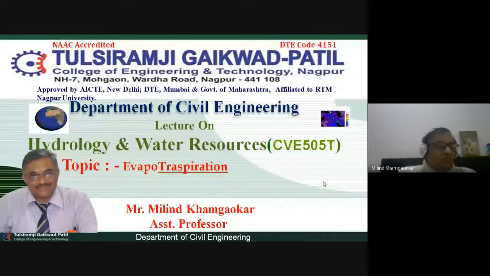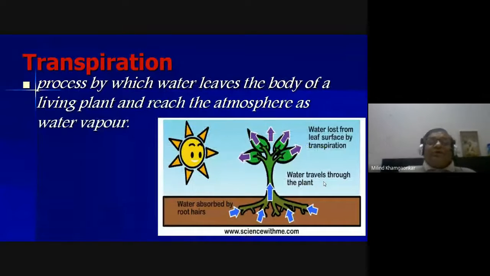Now we move to the next part of today's discussion, which is regarding evapotranspiration. ठीक है, जिसमें हम अभी evaporation तो हमने देखा, अभी हम कहाँ जाते हैं? Transpiration की तरफ में. So transpiration, as we have discussed earlier somewhere in the interception etc. या abstractions में हमने discuss किया है. It is the process by which water leaves the body of the living plant and reaches the atmosphere as water vapor. यानी ये जो पानी atmosphere में वापस जाता है, ये plant के जो पत्ते रहते हैं, वो पत्ते या leaves जिसको बोलते हैं, leaf.